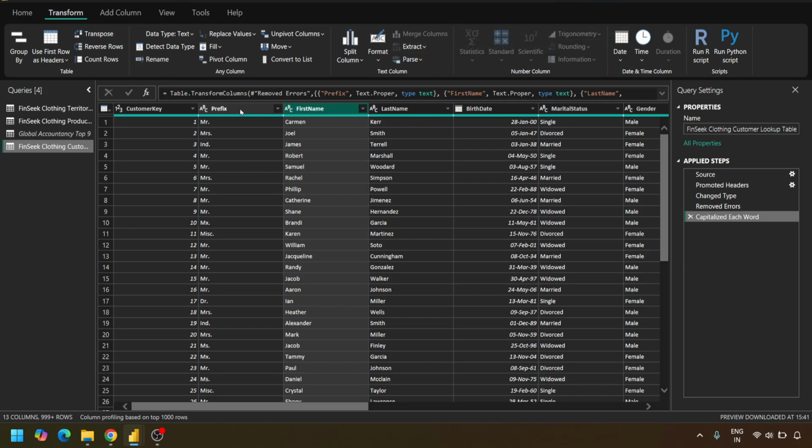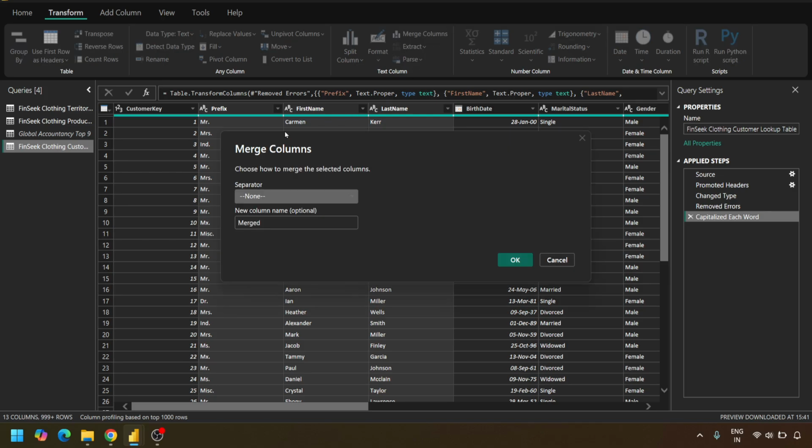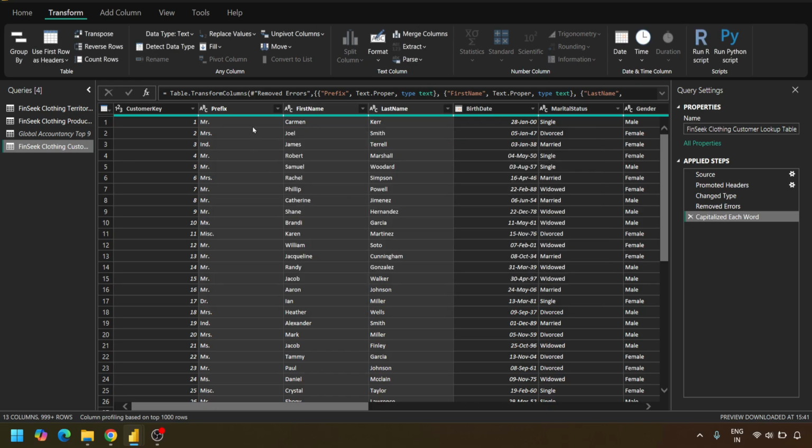Now our next task is to create a merge column based upon the prefix, first name and the last name. So we select prefix, first name and the last name, and if we click on merge column, all these columns would be merged, and instead of these 3 columns, one column would be created.